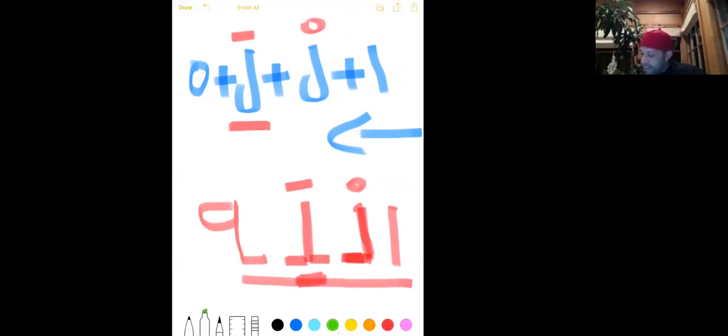Now, let's connect it here. Connect this, and that becomes Allah. Now, there's a rule in Arabic. If you don't see a vowel on the top of a letter, it's a sukoon. Sukoon means no vowel. It's just the consonant of a letter. Thank you so much. And this is Allah.